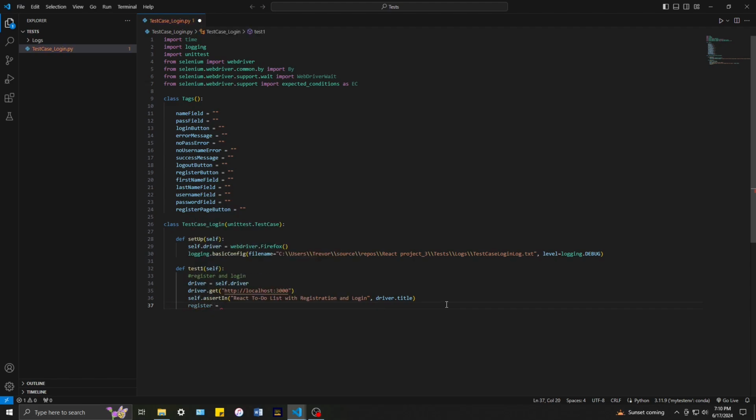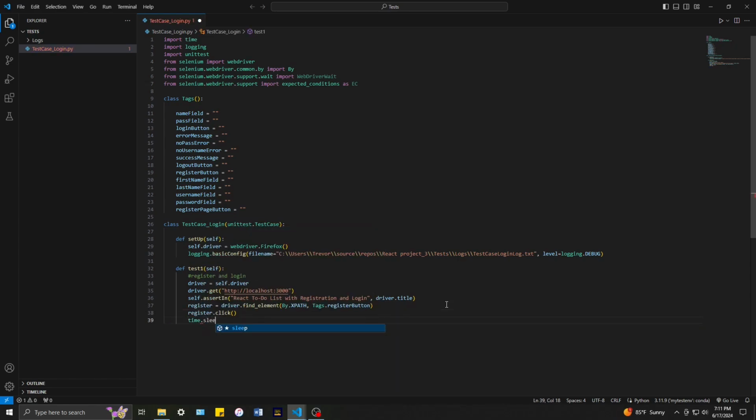Use the find element method from Selenium to find the register button by its XPath. Then click the register button using the click method.